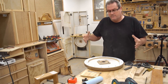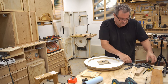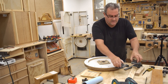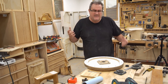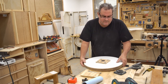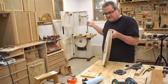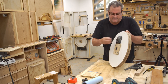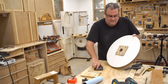I've got a couple of different ways that I could mount. I could do this arrangement here. The first is that I could mount these flange bearings directly onto this wheel and then fix the shaft in a block out back. And that's easy enough to do. But I was thinking that it might be better, and I really don't have the clearance, the way this is arranged, for this big bearing on the back here, plus the lock collar that goes on there. You can see how much thicker that is than this plate back here. I really don't have the space for that.